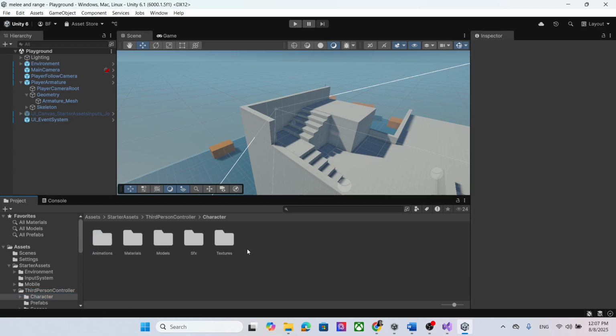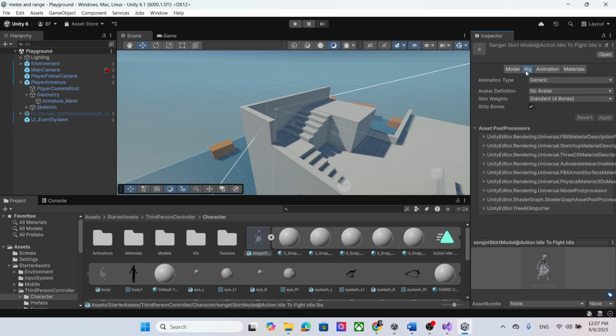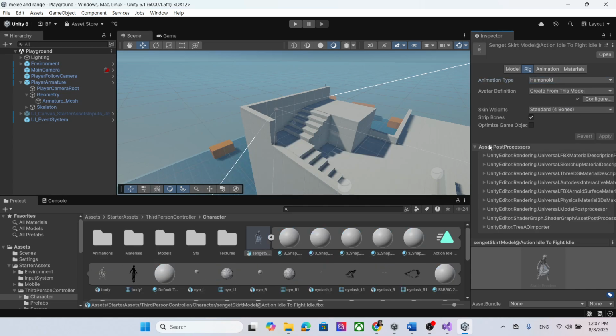This. Okay, I'll put it here. Okay, so make sure our model rig is changed to humanoid. Okay, so now we drag to our scene.